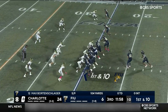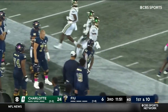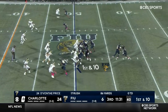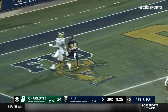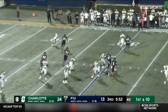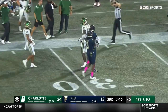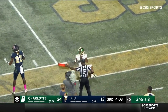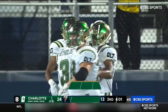Especially once they get inside the 30 — does Max Bortenslager have a response? Perhaps it's Devontae Price near the sideline in a sprint — he didn't want any part of contact as he slips out of bounds past midfield. On first down, Bortenslager off play action sets his feet, unleashes deep — in stride for six, Chris Mitchell. First and ten from the 30, Chris Reynolds for Charlotte off balance leaping to throw — that is Grant DuBose muscling it in. Reynolds gets it off, looks right — that's Tucker, back shoulder catch, reaches the ball across the pylon. The Miami native is en fuego — touchdown Victor Tucker.